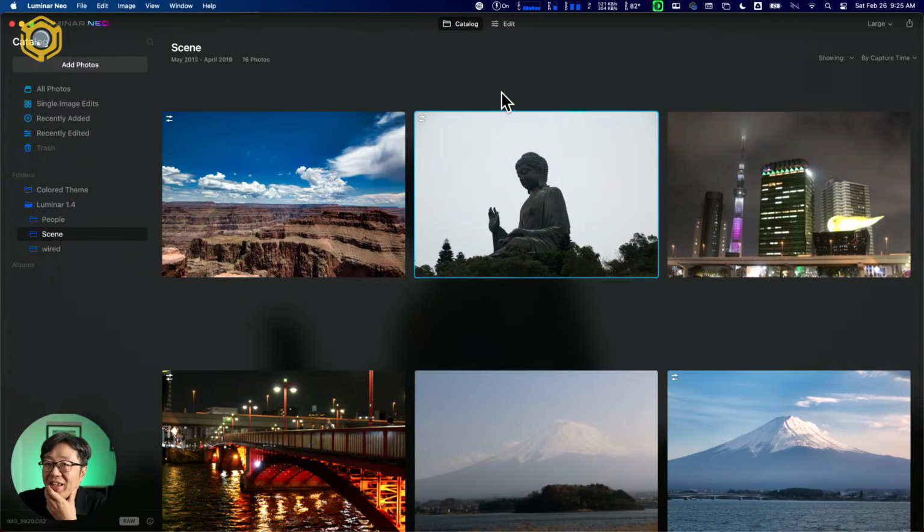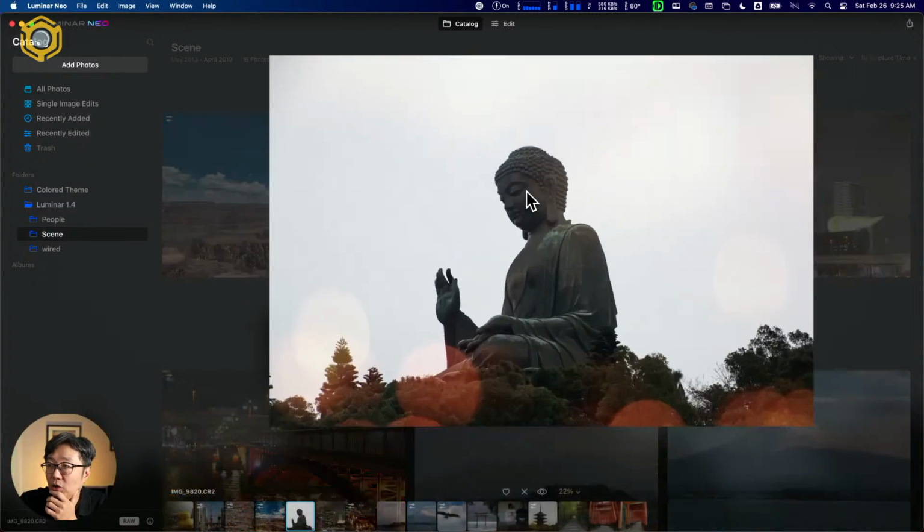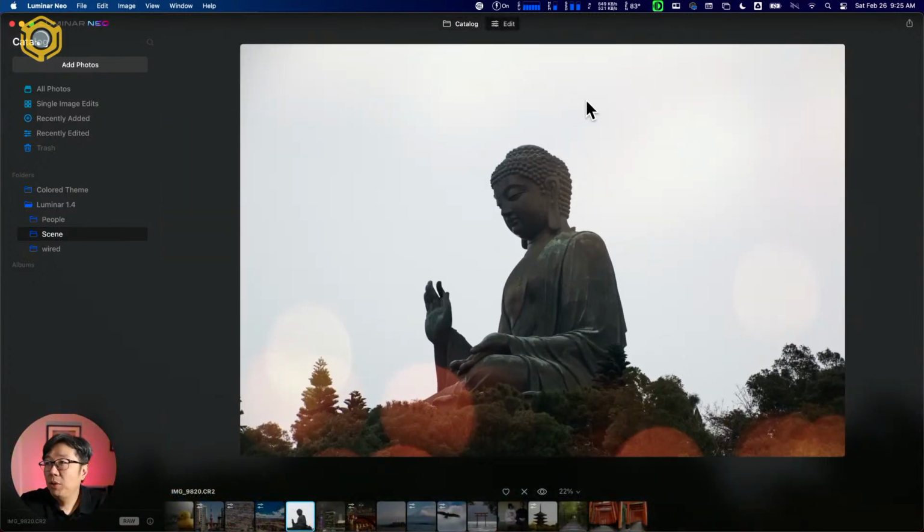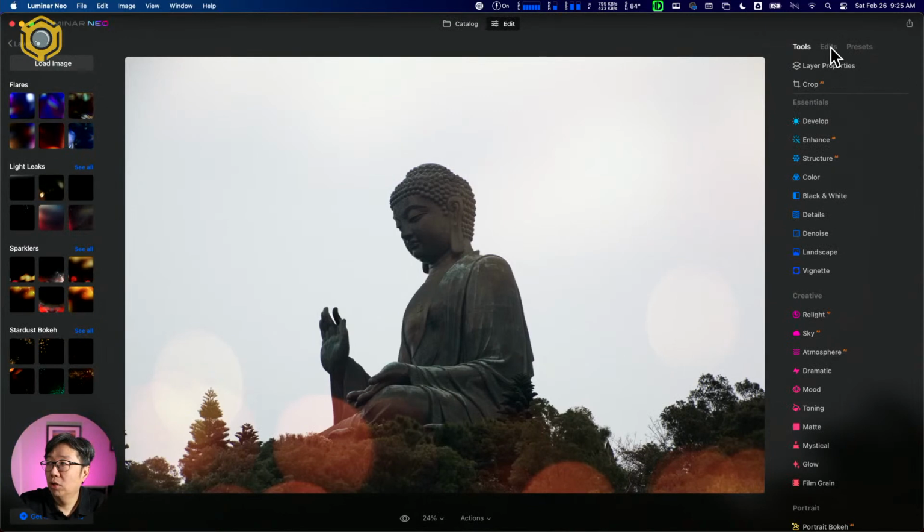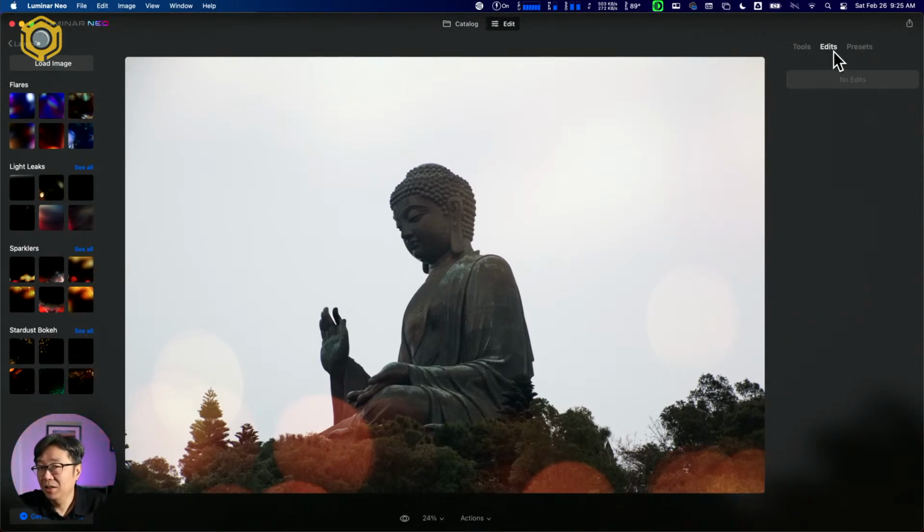Personally, I don't think it's really useful at this moment. I would prefer to just use it to do the layer for the correction instead of doing too much Photoshop digital artwork, like adding elements to the photo. So this is something I don't think Neo is really good at.